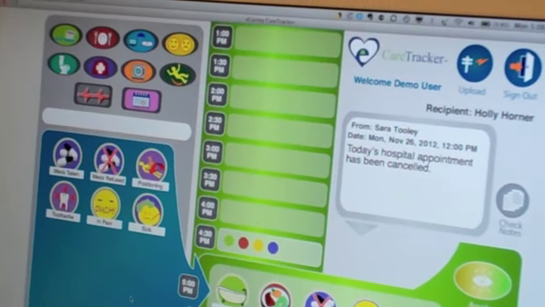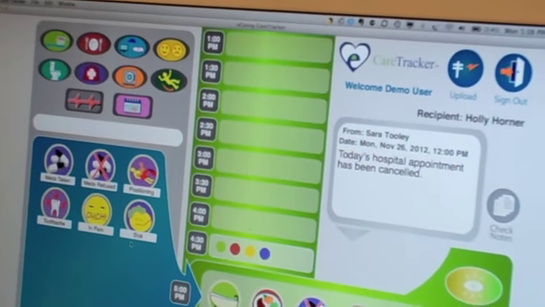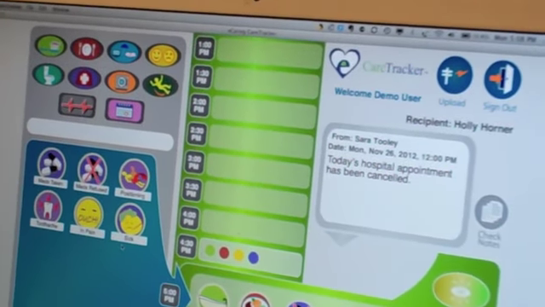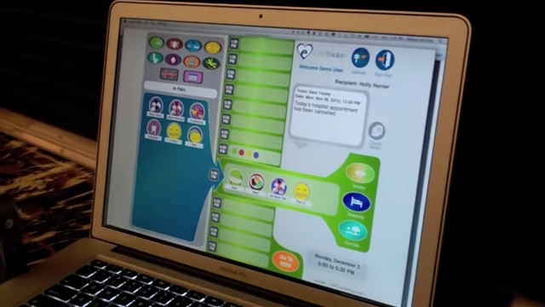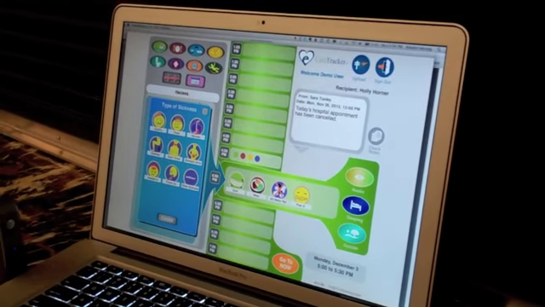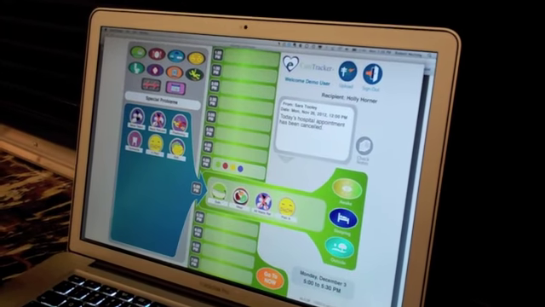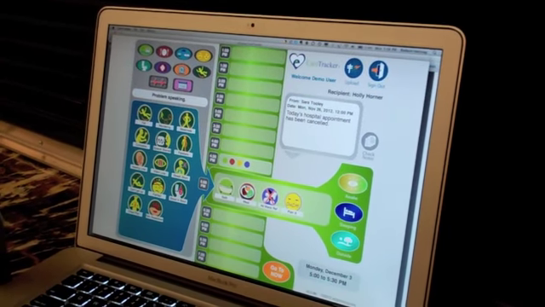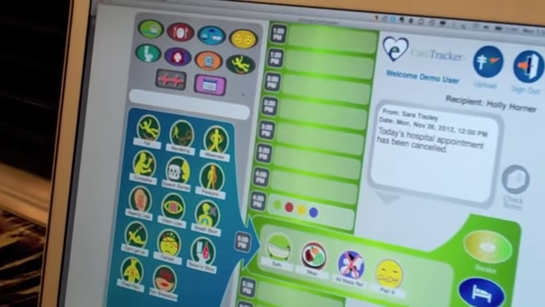And with that kind of information, we can set customizable alerts so that if somebody was in a certain level of pain, that would automatically trigger an alert to their caregiver, whether it was a family member or a care provider. You can see if they were sick, when did the fever start or their diarrhea start, etc. And then in addition to that, we have special problems such as if somebody fell or if they had slurred speech or anything like that. So that's comprehensive behavioral data to give you a feel of what's going on.